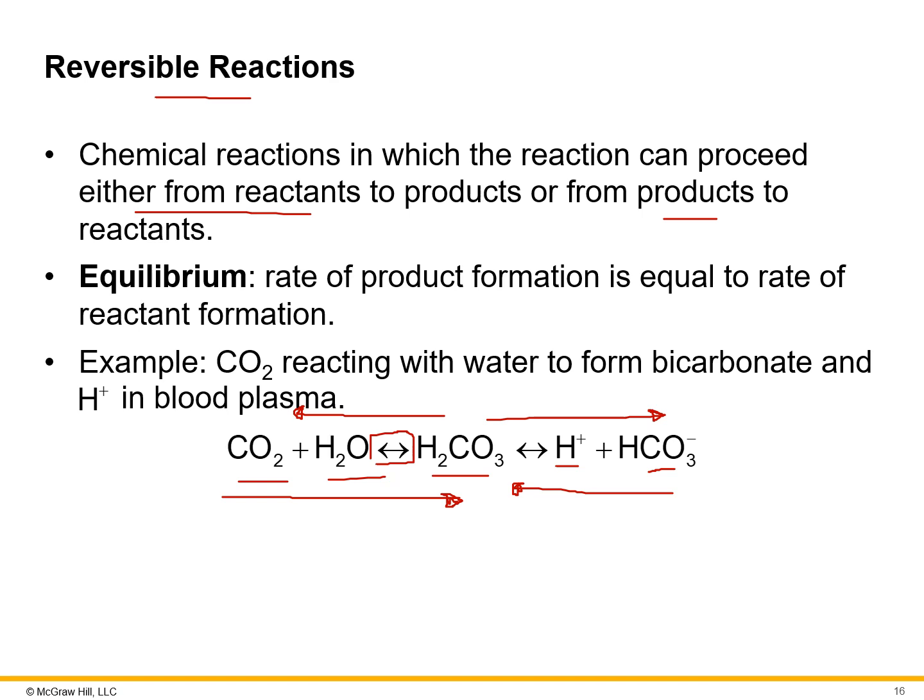And if it is a reversible reaction, they'll eventually reach a state of equilibrium. That doesn't mean there are equal numbers of molecules on both sides, but it means that the rate of production is equal. So we're going to the right, forming products, at the same rate as we are going to the left in the reverse direction. Again, it doesn't mean we have equal amounts of everything, just that the rate going to the right equals the rate going to the left.